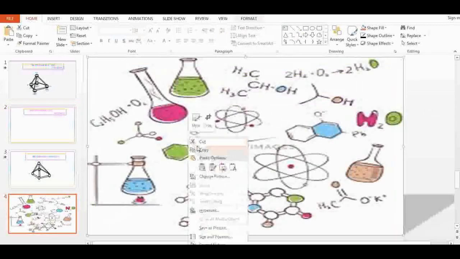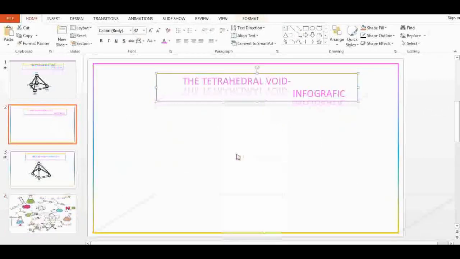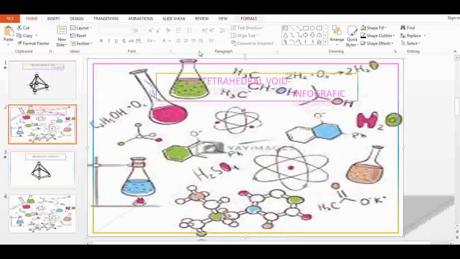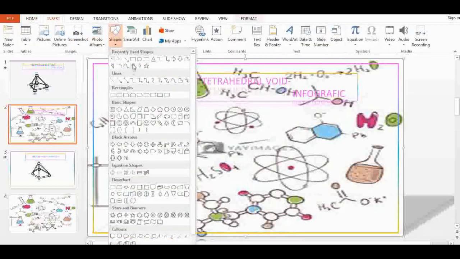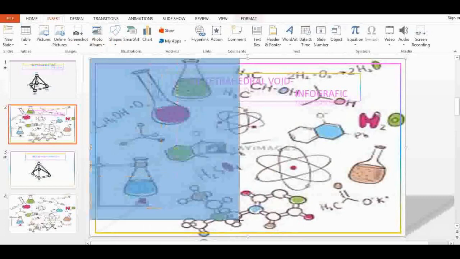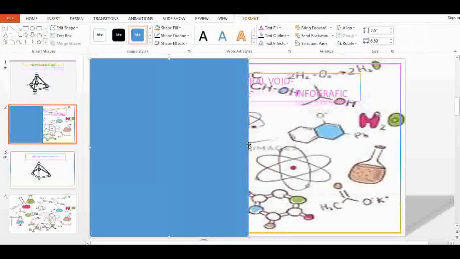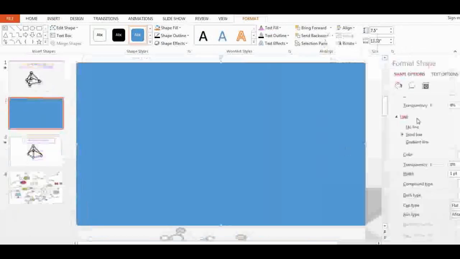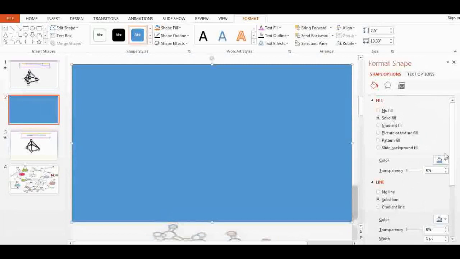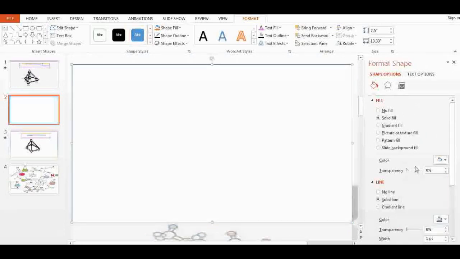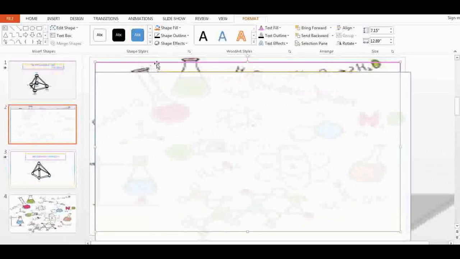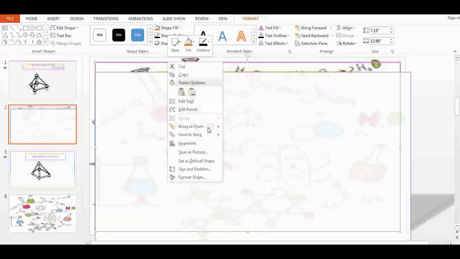Now copy the background image and insert it as the background. Send it backwards. We need to insert it in such a way that the background looks very blurred. We can see the background, but it looks blurred, so that we can find the text more clearly, and we can animate the tetrahedral void and see it very clearly against the background. So we need to set the transparency to 12, like you can see the transparency, right? You can see the background a bit, so it adds the background very neatly in color.